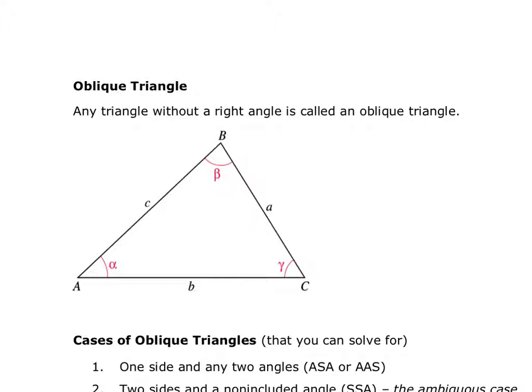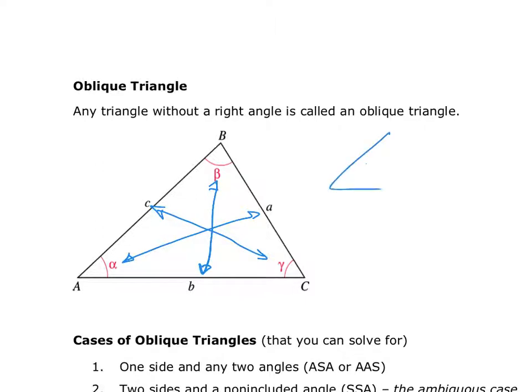Now the notation part, how you label it, is not important except for the fact that this must happen. Alpha and side A must be opposite each other. Beta and side B must be opposite each other. C and gamma must be opposite each other. So when you set these up, those are important. Where you put the sides does not matter.